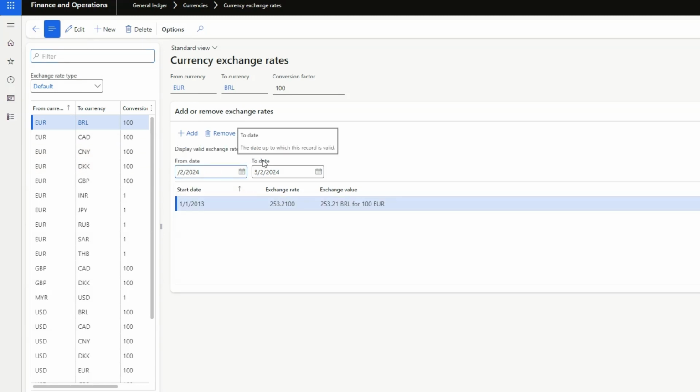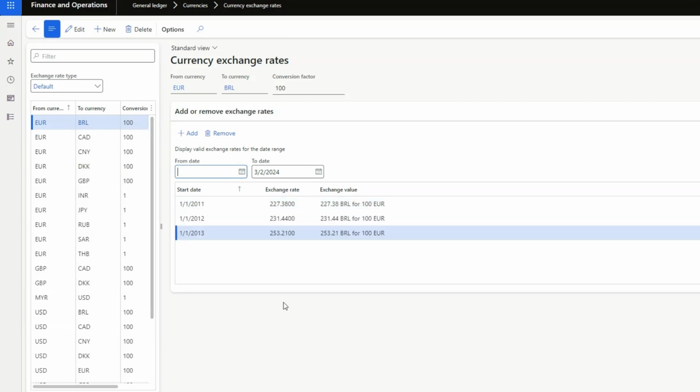If I start, for example, from January 1, 2022 to today, then you have a list of exchange rates, with the start date, exchange rate and exchange value.